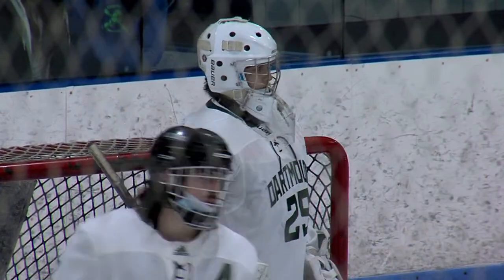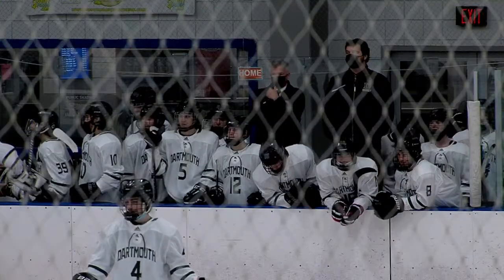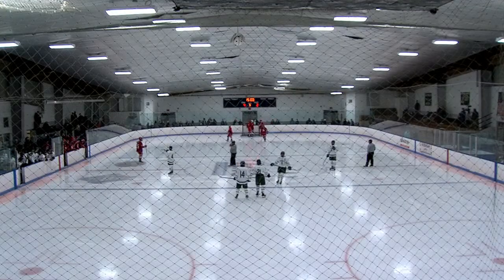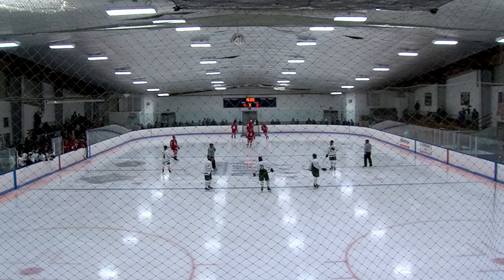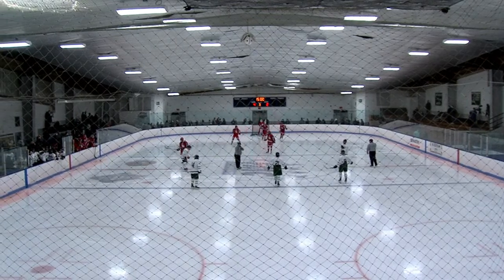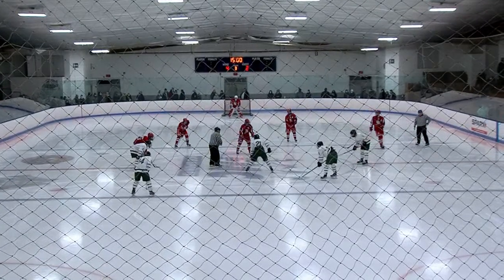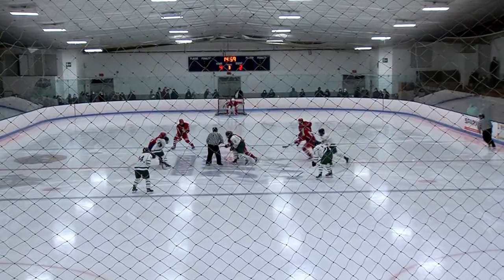Yeah. Again, crucial stuff from Ashton Machado. He seems dialed in whenever Bridgewater has the puck. I've been watching him a little bit. Bridgewater has the puck in tight. He's ready to go. He's in a stance. He's got a good angle on the puck. Those are all the things that you want to see in a goaltender. A goaltender who's alert and who's got the right angles.